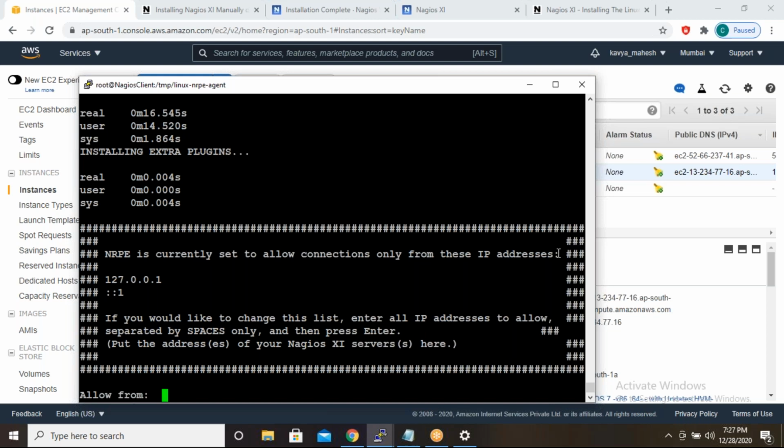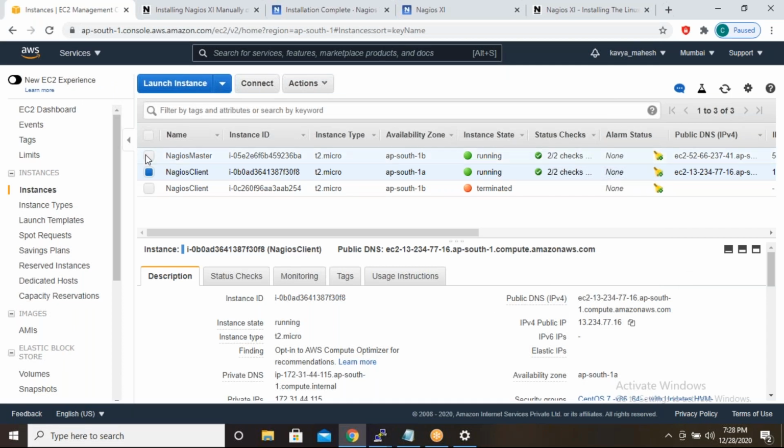By default it will be local monitoring, 127.0.0.1, so only something on the same server is allowed to monitor this server. But right now I want to monitor from some other server, not from the same server. If you would like to change this list, enter all the IP addresses to allow separated by spaces only, and then press enter. So from where do I want to monitor my client now? From the Nagios master server. So get the master IP address.